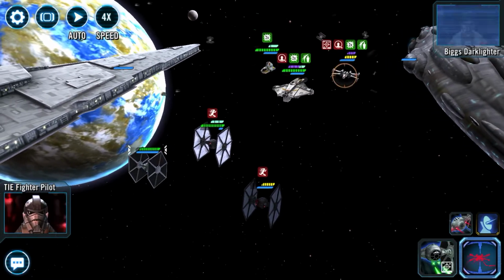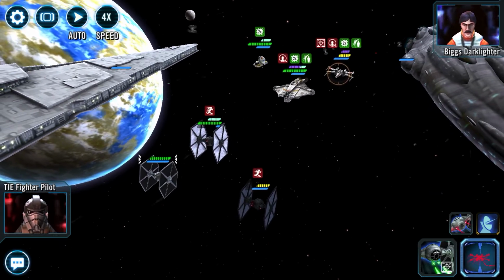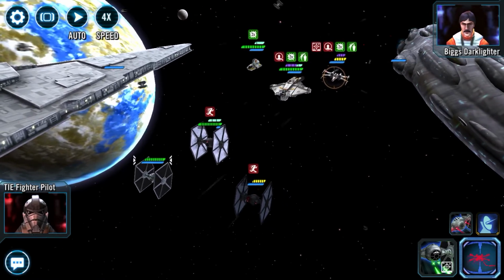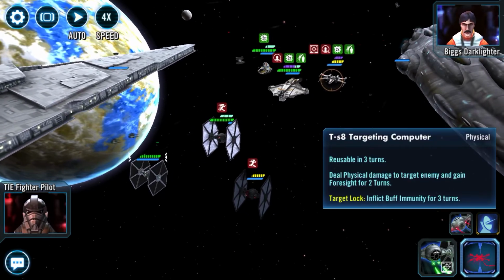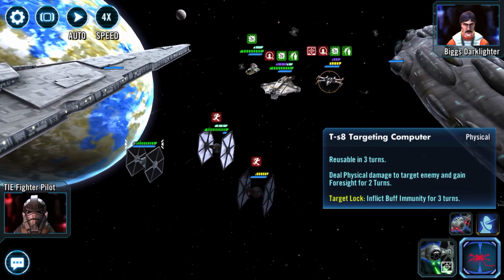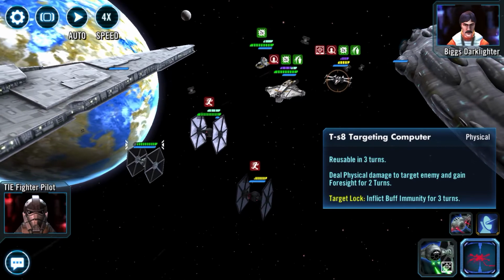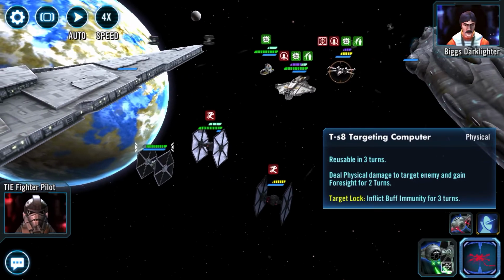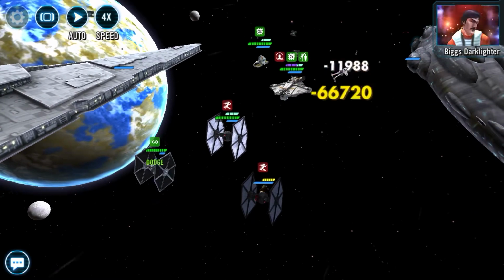And now we can go ahead and I will jump back to Biggs, because again, he's going to end up getting his protection up consistently, and then you're going to continue having the other side start to pull. So we can do the basic, or we can go ahead and deal physical damage to a target enemy and gain foresight for 2 turns. We have a target locked enemy, which is why I'd want to use this, because when you see this little portion down where it says the target lock, that means that if you have an enemy on the field that is target locked, which is going to be that first symbol there on Biggs, you also add that ability on there. So let's go ahead and throw that in there.